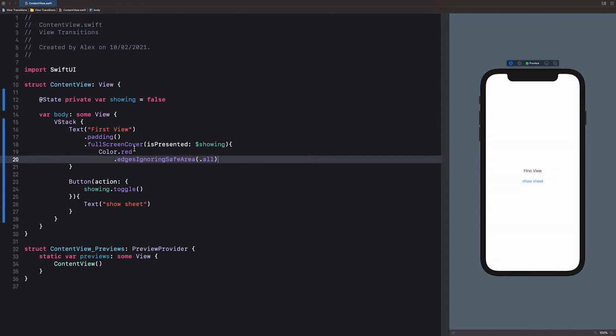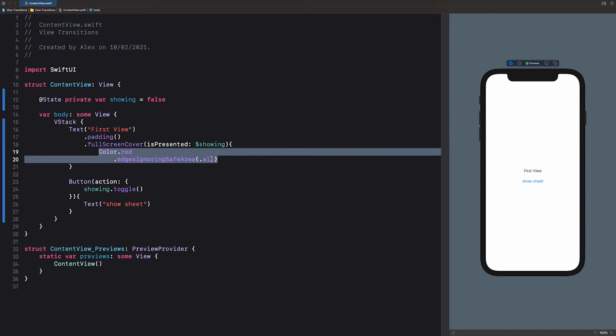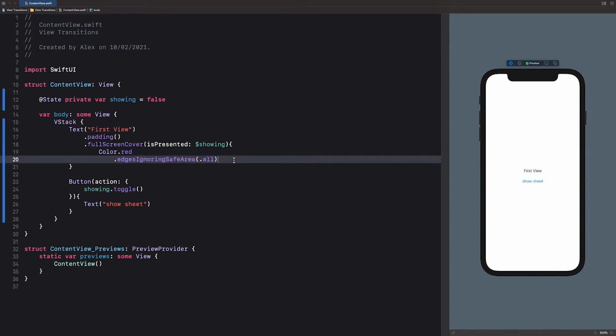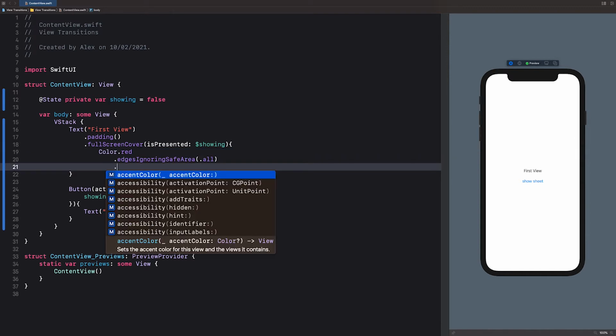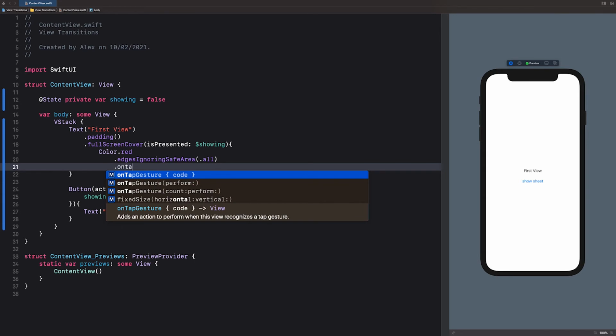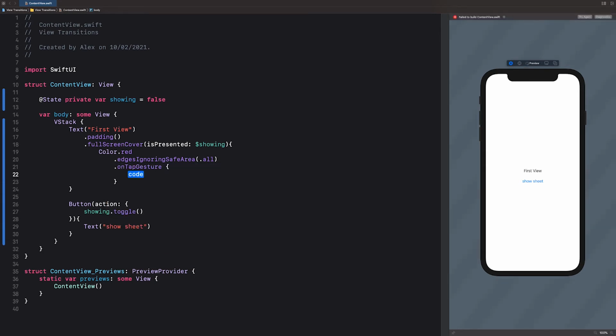We could introduce another button inside our red view to toggle the showing variable as well and go back to our first view, but another alternative is using the onTapGesture modifier. So on our Color.red, we will use onTapGesture. Here you can execute any type of code when the user taps inside the frame of a view.